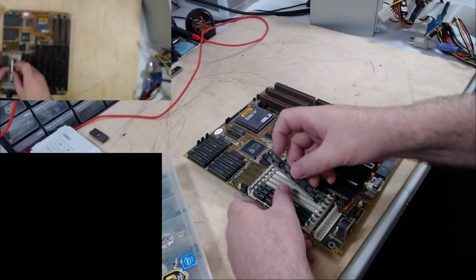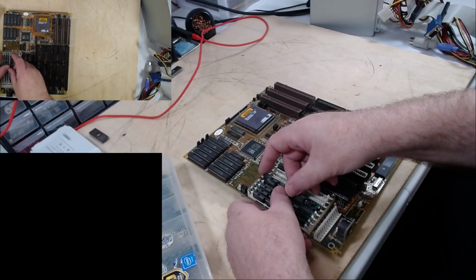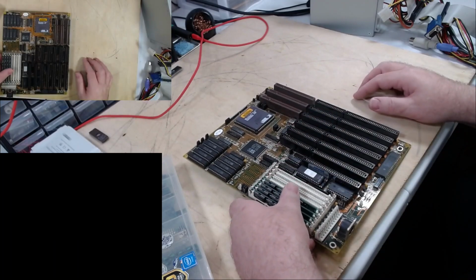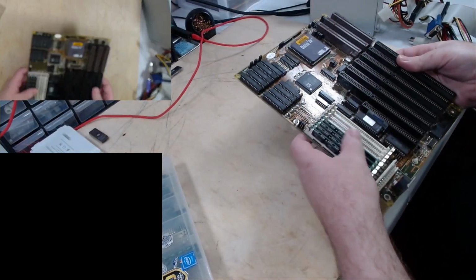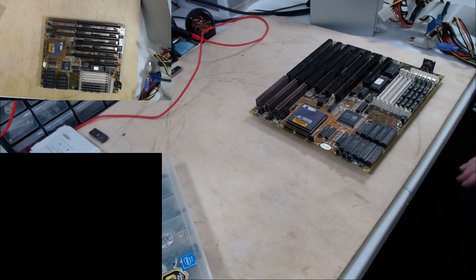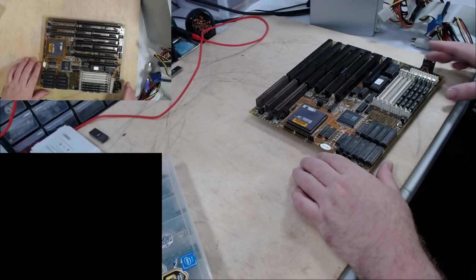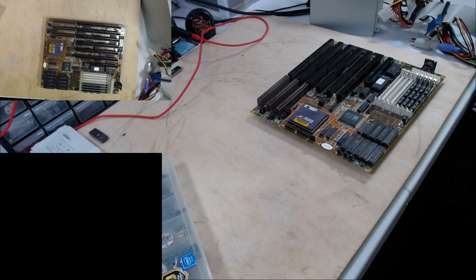This 30-pin memory is 8-bit. For some 8-bit machines, it could use 1 stick. 16-bit, like your 286s and 386SXs, could use 2 sticks because those are 16-bit processors and you need 16 bits of memory, which would mean 2 sticks. 486 though is a 32-bit processor, and it needs 4.